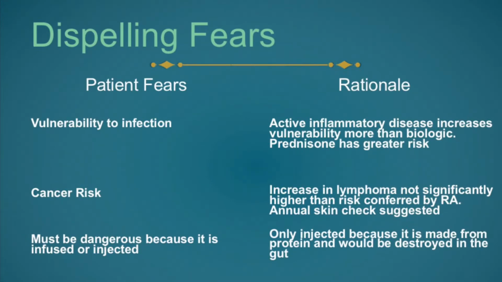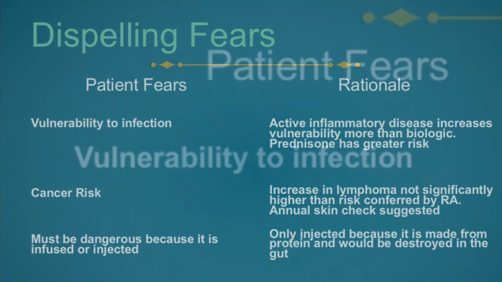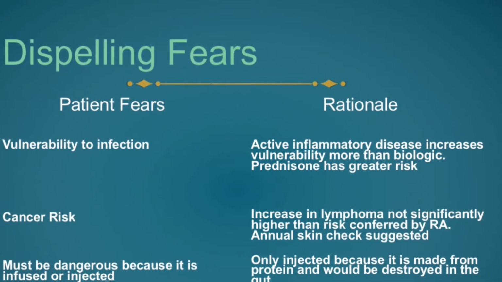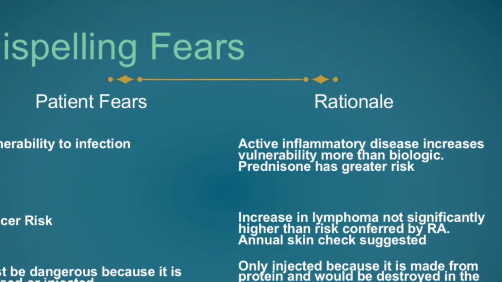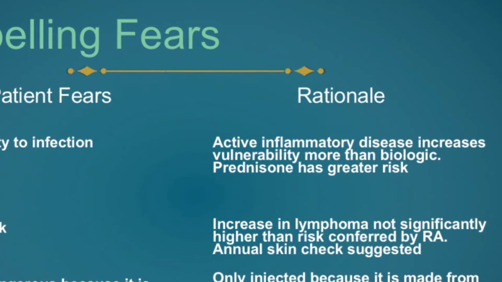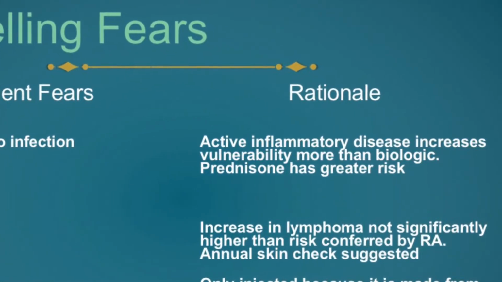Often we hear people mention fears when it comes to looking at advanced therapies. And I want to give you the opportunity to understand what some of the risks are when we don't treat, because truly the risk of not treating is greater than the risk of treatment. So when it comes down to vulnerability of infection, when we look at someone who is not treated and is flared, the body's exhausted. Inflammation levels are high. And so having a high level of inflammation in the system is exhausting. You're not as resilient and you don't fight infection as well.